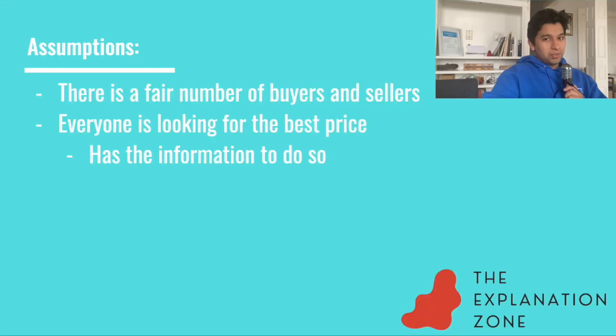But there are some assumptions that we made here. Assumption one was that there's a fair number of buyers and sellers. The second thing is that everyone is looking for the best price at any given time. And it has all the information to do so, to choose the very best apple to buy. We'll talk about market inefficiencies later on.